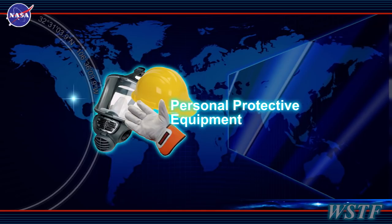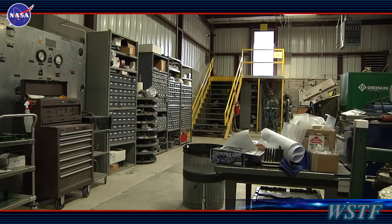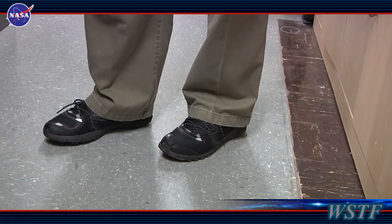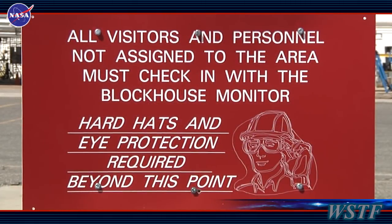Guidelines have been established for your safety. Because of desert wildlife, industrial work areas, and uneven walking surfaces, footwear and dress guidelines have been established. Long pants and flat sturdy shoes covering both toes and heels are required, and failure to wear them will restrict your tour to certain areas only. Personal protective equipment, including safety glasses, may be required in test areas and, if so, will be provided to you.